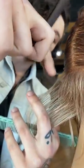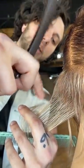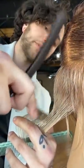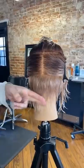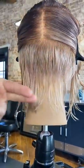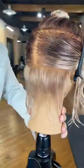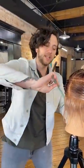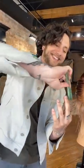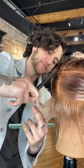And then with a long stroke, so I'm going short to long, short to long, short to long, short to long, short to long. I'm sliding and I'm kind of curling my fingers out and then I'm almost disconnecting the bottom. I wanna save that length at the bottom. You can disconnect it more or less, and then I comb it to look like, is it sitting in, knitting in, just like that? You want it to knit in. You want this to be like a grandmother on Christmas, just knitting right into this shape. That's what my grandmother did, I don't know, you guys.